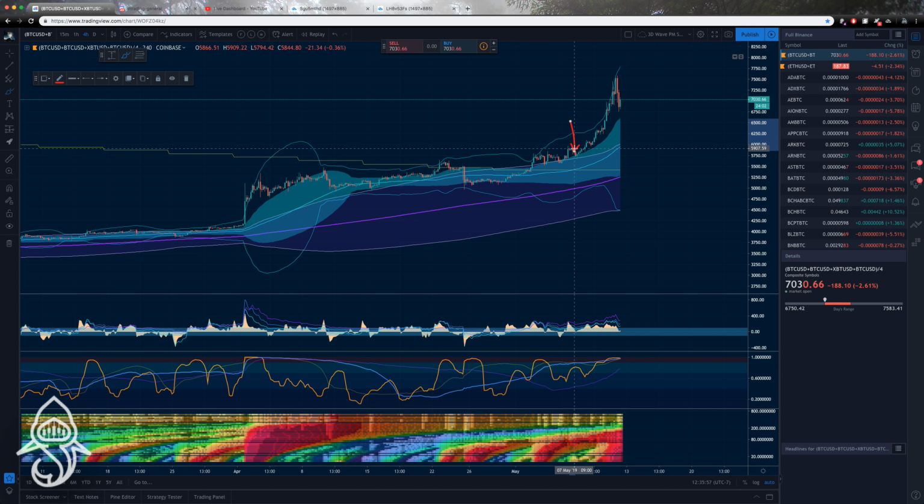On 3D Wave PM, it's more apparent how that was happening, and you could see this as one giant Bitcoin expansion. And you can make an argument that this is still not over, though I wouldn't be comfortable betting a lot of money on that when it's pushing the 3.2 standard deviation of the longest over-expanded period. Yeah, especially the third standard deviation on the daily chart, when it has excessive mass, is a pretty hefty brick wall in all markets.